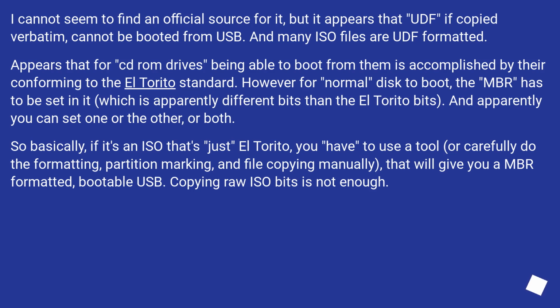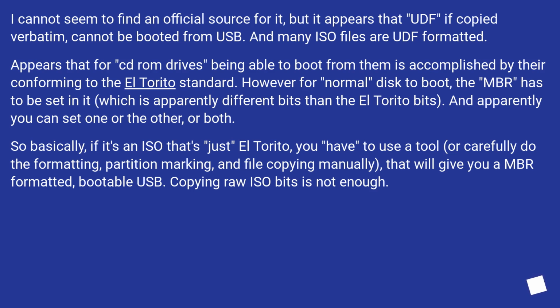I cannot seem to find an official source for it, but it appears that UDF, if copied verbatim, cannot be booted from USB, and many ISO files are UDF formatted. It appears that CD-ROM drives are able to boot by conforming to the El Torito standard. However, for a normal disk to boot, the MBR has to be set, which is apparently different bits than the El Torito bits. And apparently you can set one or the other, or both.